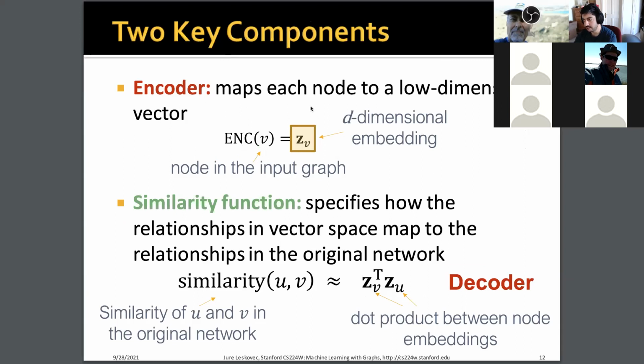So basically we have this encoder, it maps to a low-dimensional vector. For example, we have node U, and that becomes node U's vector from this encoder. It's of D dimensions, and D is just whatever we decide to embed it as. We can have that be 10 or 50 or 100 or some other number. It's whatever the size of the embedding we want it to be. Then looking at the similarity function, we have to figure out what similarity we want to represent, and we'll look at how we do that on a later slide. And then, like I was mentioning, this is the decoder step. The Z of V transpose Z of U is the dot product of these two embeddings, and we want them to show up as highly similar when our similarity function says that they're similar, and we want them to not be similar when the similarity function says that they're not similar.